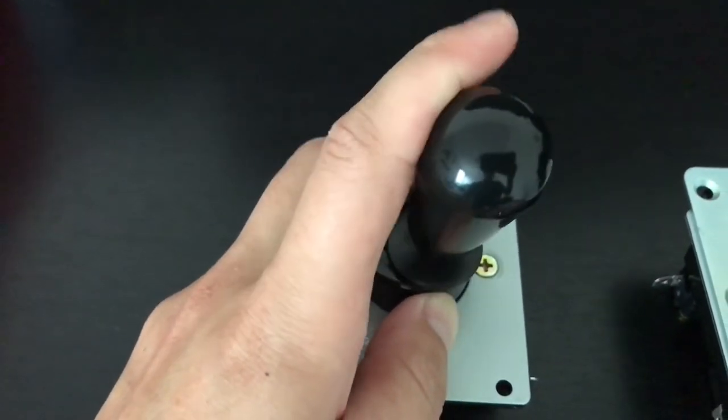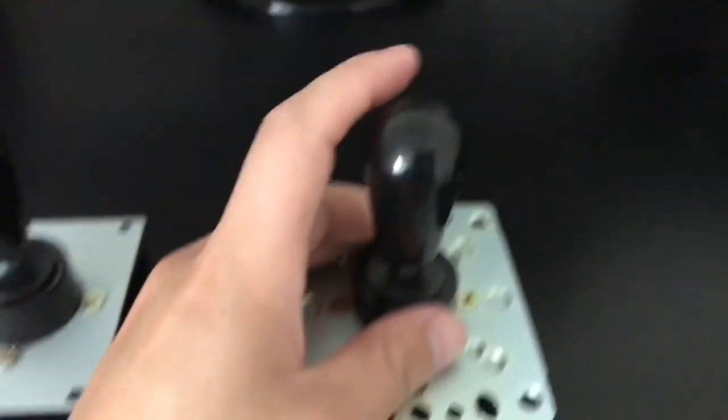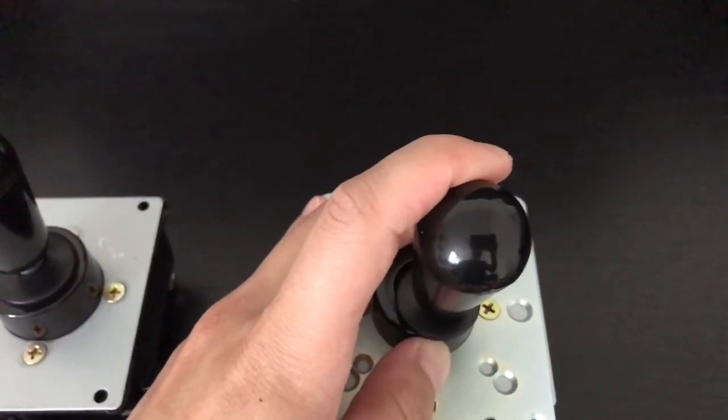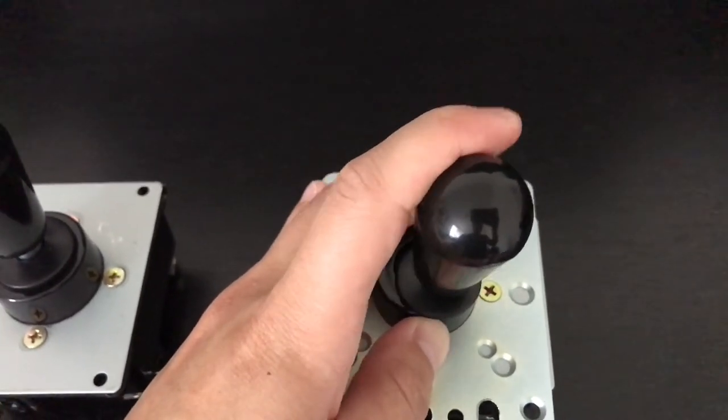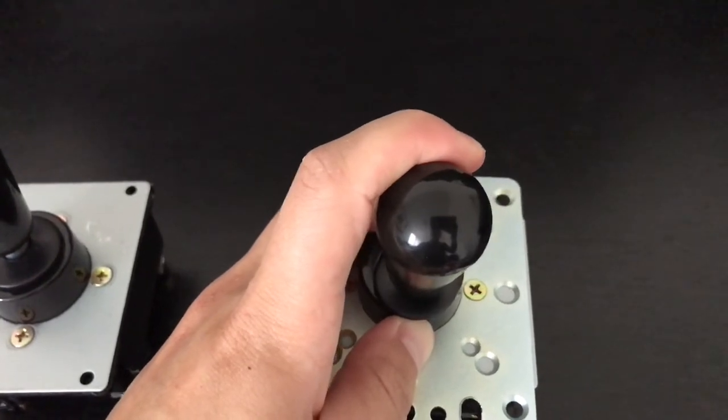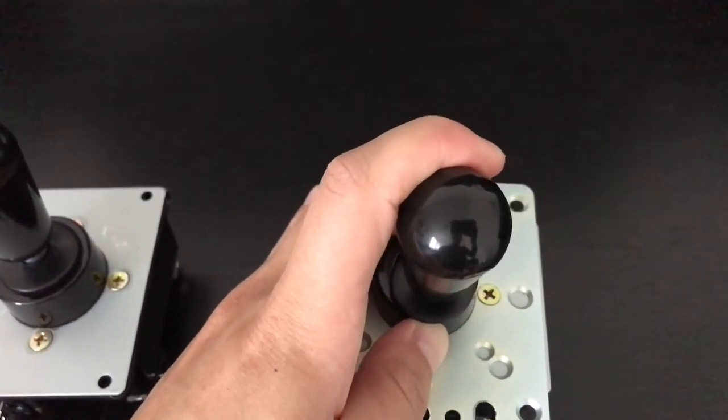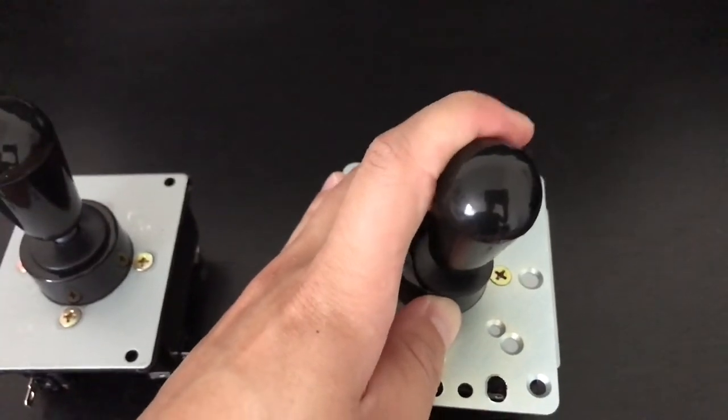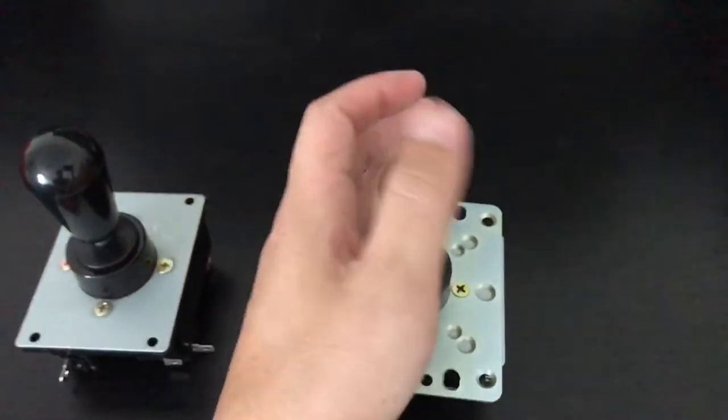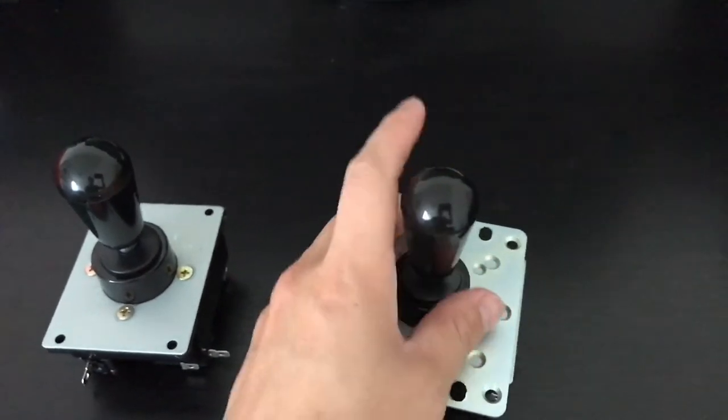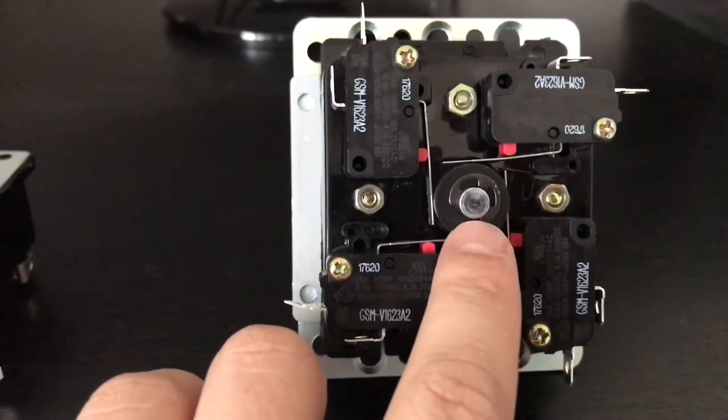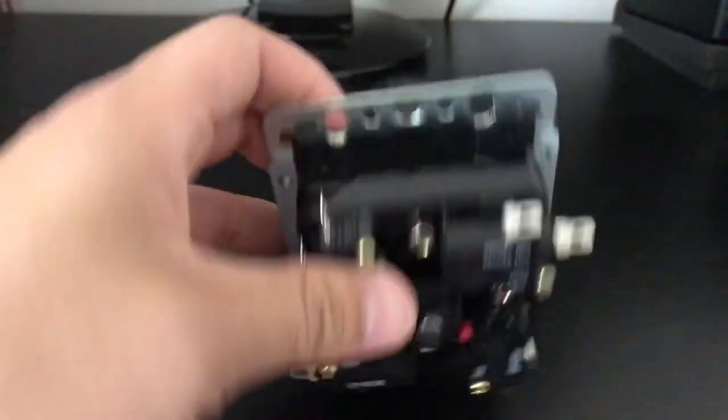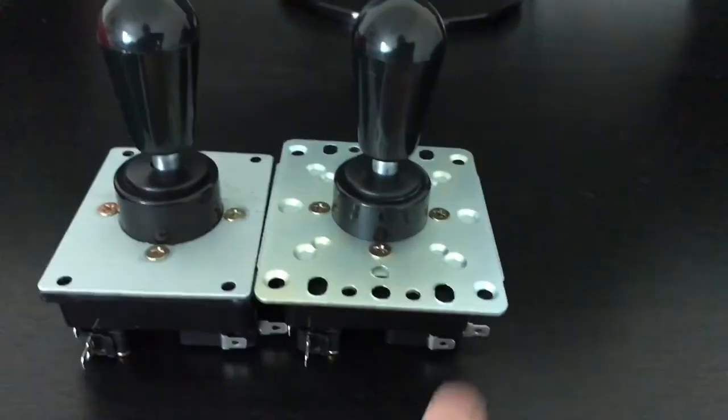So if you look at right here, the corner is really short. If you look at the stick, it's barely like that, so that's pretty narrow. Compared to this one here, down-right, it switches already. See, it's longer. Right here, the diagonal is longer. I mean it's wider, so meaning when you move like, you know, for wavedash or backdash, you know, it initiates faster because of the bigger actuator here.